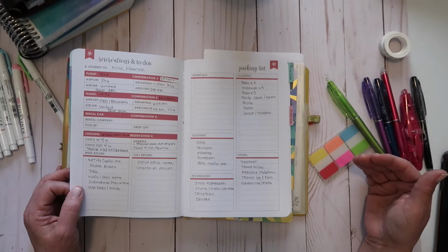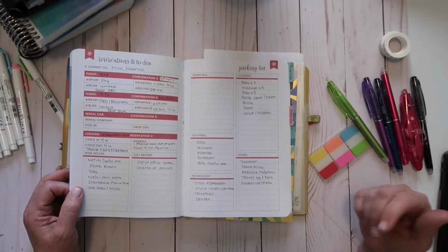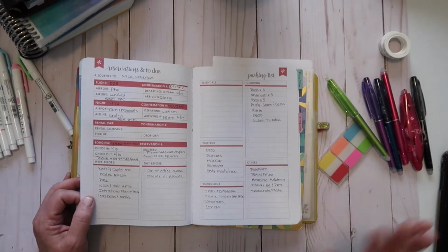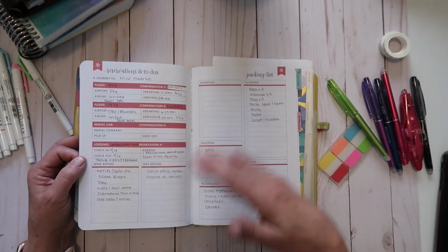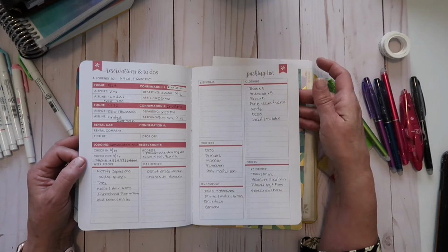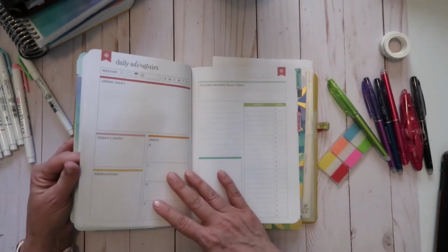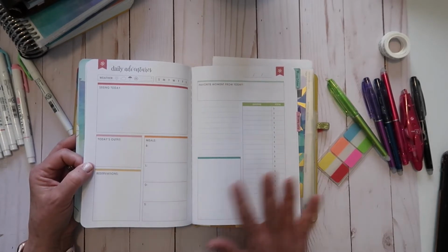I learned that when we went to Ireland in June, it was very hard to find long sleeve shirts and sweaters in June in Arizona. So I ended up spending a lot more money versus just going ahead and getting them as things were closing out and going on sale. So I've gone ahead and put in the trip, our departure times, and the different information that I need to have to do before I leave. I've started my packing list. And then what I like about this, there's a trip itinerary. And then for each day, there is a breakdown, like a recap from the day.